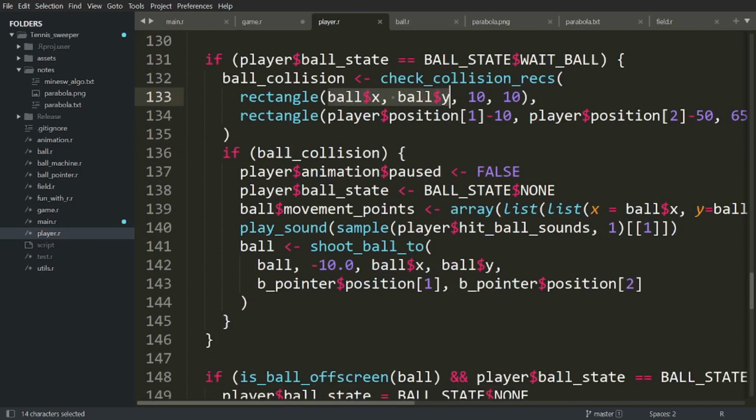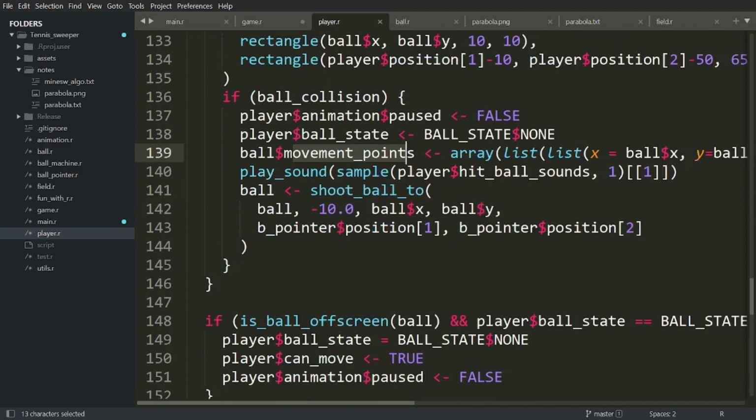If these two rectangles collide, then I play the player's animation. I reset the movement points of the ball, play the hitting sound, and I call the shoot ball 2, which shoots the ball to a specific position, which in this case is the position of the ball pointer.